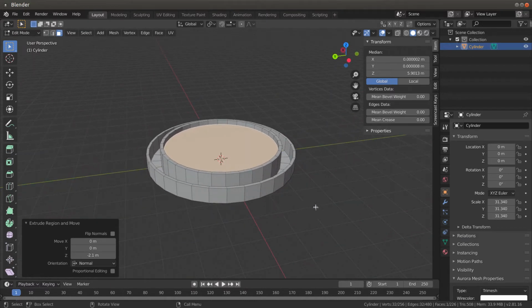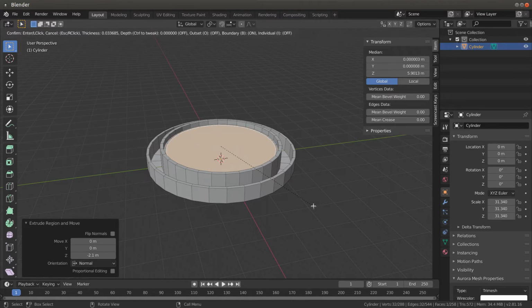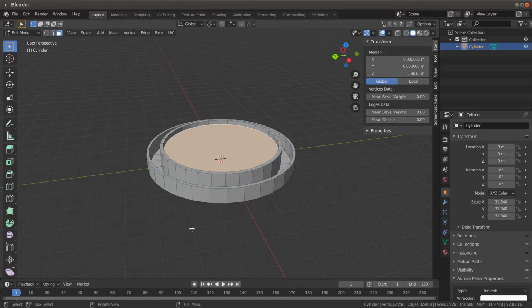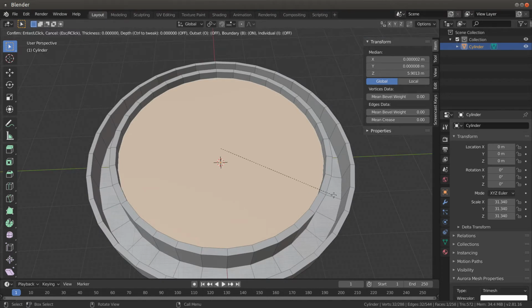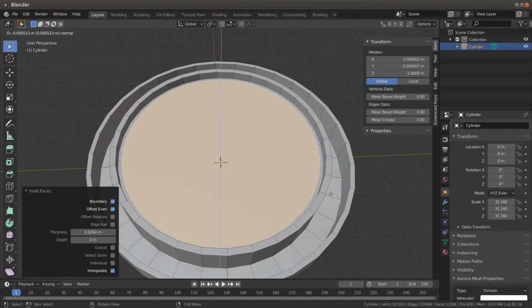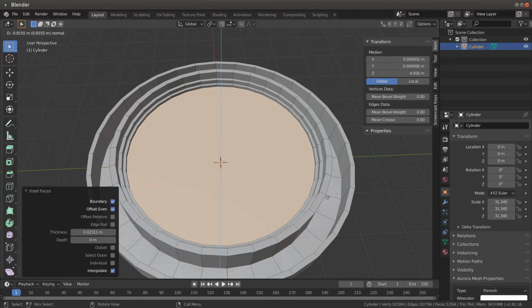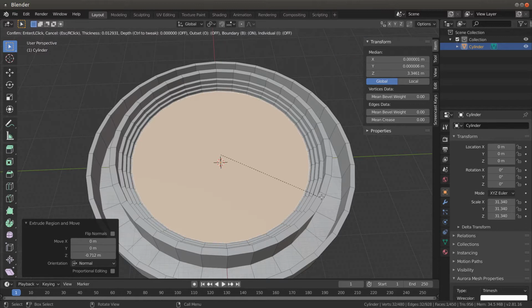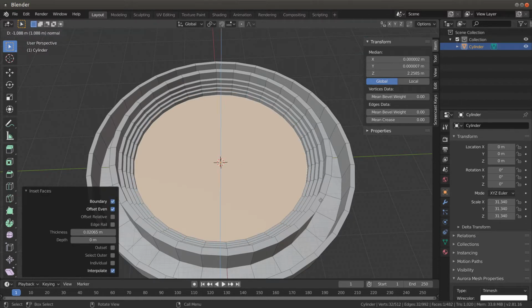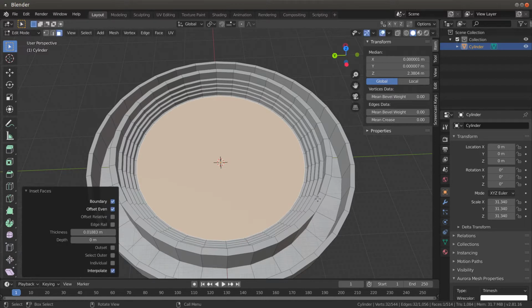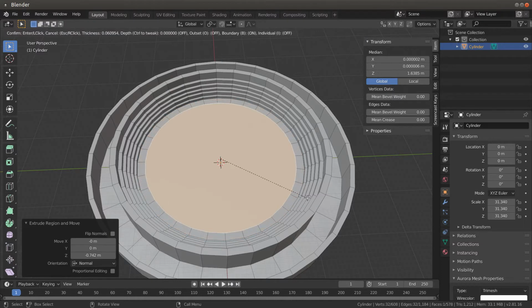Now, this isn't going to be 100% exact. If I wanted to, like say, inset there, this gives me the distance. So we can change that. So say I want to do 0.2, for example, or whatever. We can change it to whatever, but I want to inset a little bit, extrude a little bit, inset, extrude, inset, extrude, inset, extrude, inset, extrude, inset. Now I'm going to bring this one in a little bit more.